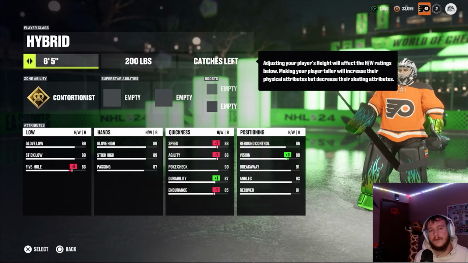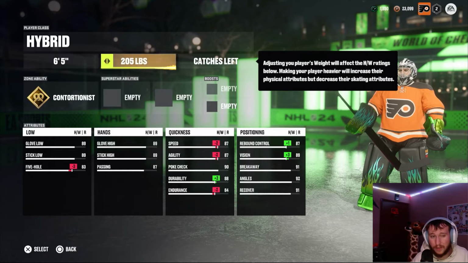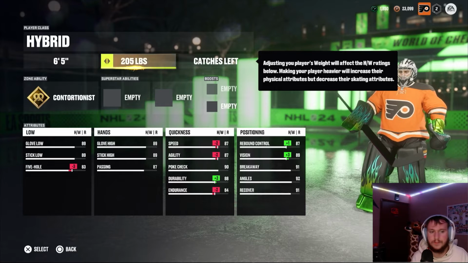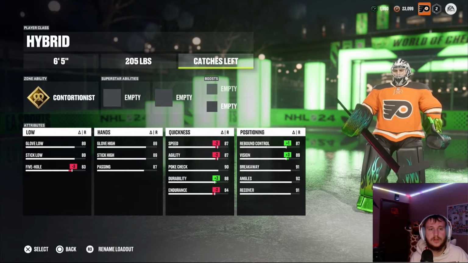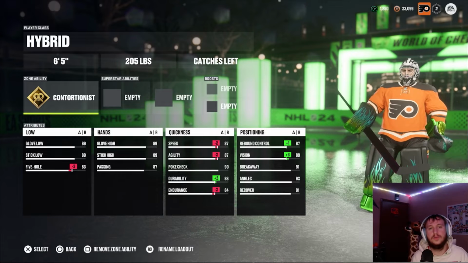And for height, obviously tall goalies are always the way in ESHL. So we're going 6'5" and 205 pounds, just to give us a little bit more on our rebound control and a little bit more on our durability. I know it takes off our endurance, speed, and agility a little bit, but I'm not too worried about that. Then handedness, whatever hand you decide to catch with is completely up to you. I go with lefty, but like I said, it's personal preference, and abilities and boosts we will come back to as always.